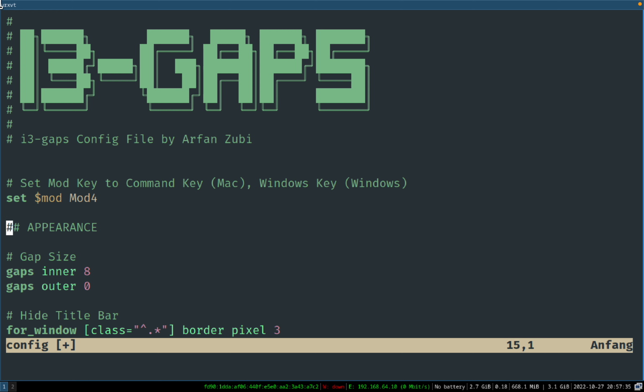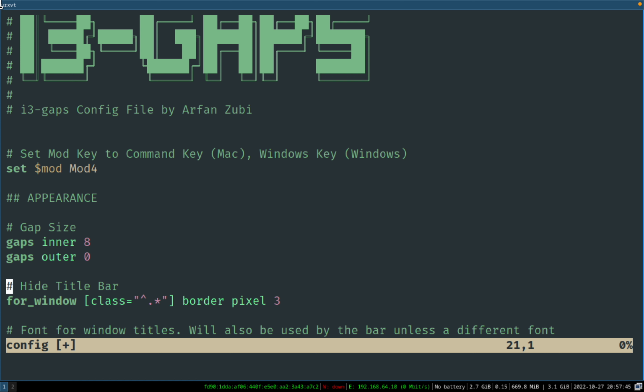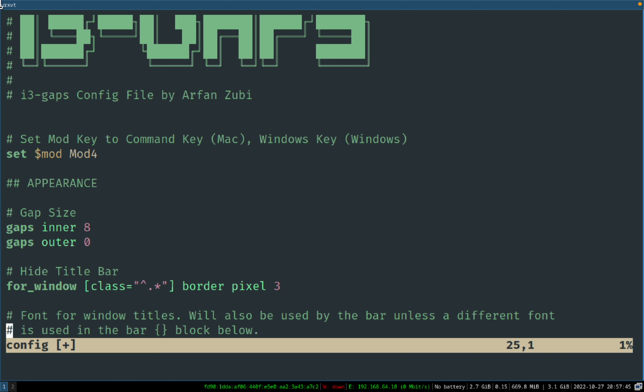So this sets the mod key, this is the command key, the gaps between the windows, we hide the title bar. The title bar is this here, you don't need that actually, so we hide it.